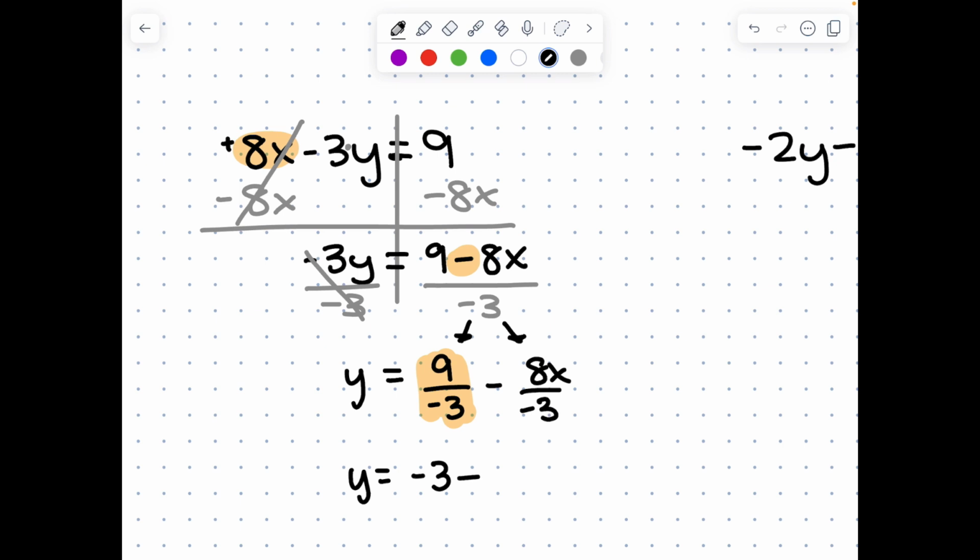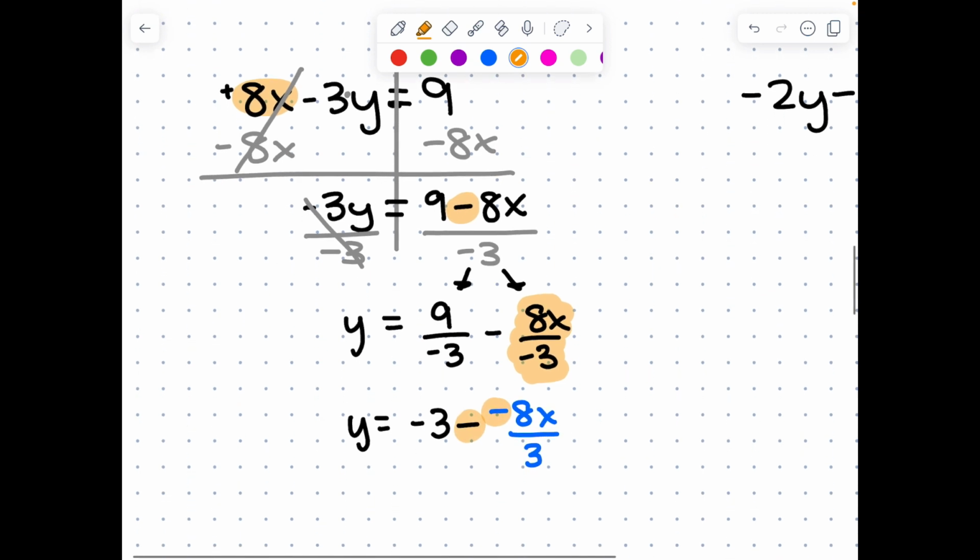Then we have minus. Now we worked with this idea in a previous video about slope. With a negative in the denominator, that's not typically how we want to represent our answer. We like to represent that as the fact that a positive number divided by a negative number will give us a negative result. So we're going to write that as a negative fraction of 8x over 3. Now, we do have some awkwardness here with subtracting a negative. So as far as rewriting this, let's go ahead and change that to y equals negative 3 plus 8x over 3.